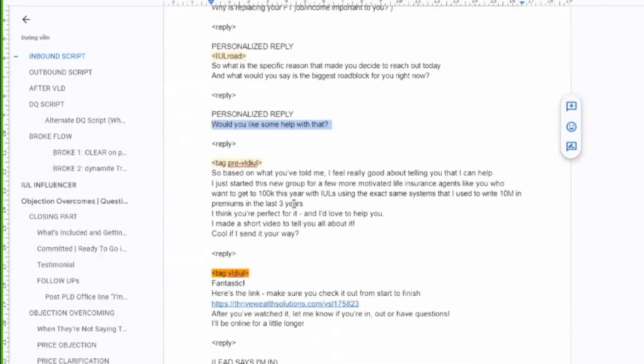So now I will have to walk him through the VSL, right? Not exactly. Because the VSL gets super detailed, which is fine for someone who's like, absolutely, I would love help, yes please. But he's asking what it would look like, so we want to be more vague and just let the video do the talking.